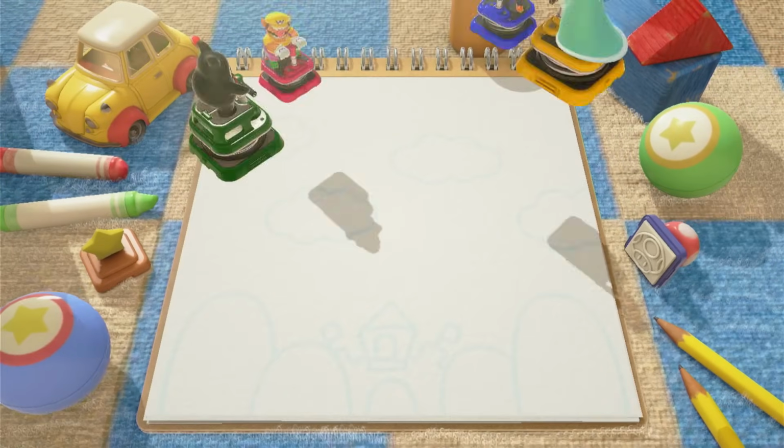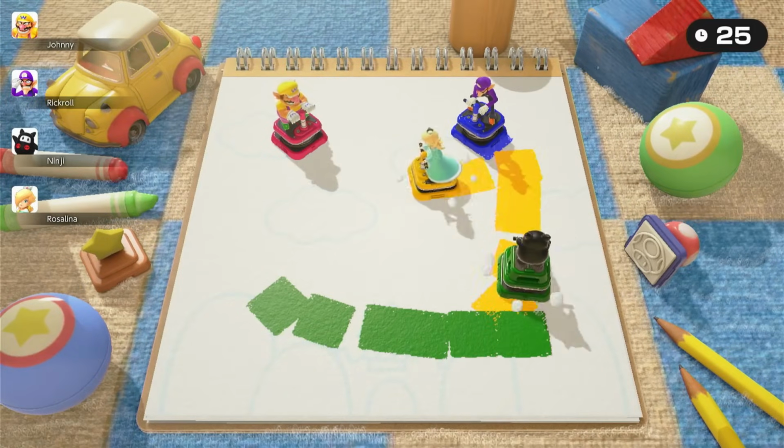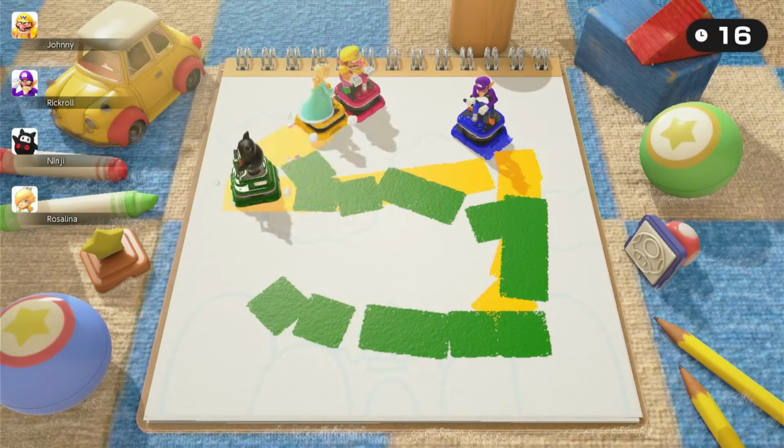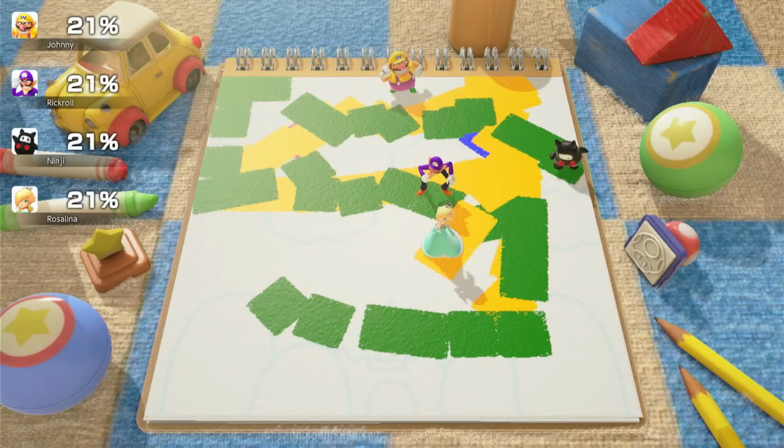Their first minigame is Stamp Out. This is a Splatoon-like minigame where you gotta cover more of the board with your color. Rosalina was going with the casual strategy of stamping the empty white space, but Ninja was going for her space. He ended up winning by a landslide.